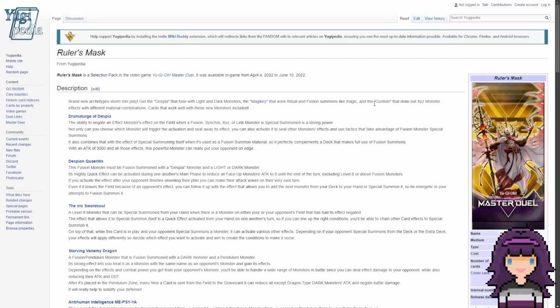This was released simultaneously along with, I believe the pack was called Beyond Speed, which did have new cards in it, like Baron Diffler and Speedroid, but the breakdown for the packs are exactly the same, so I just went with Ruler's Mask.